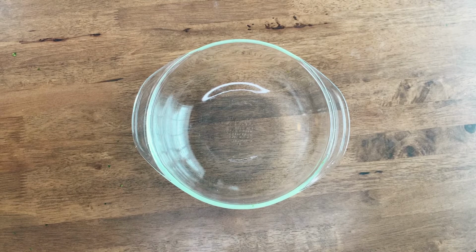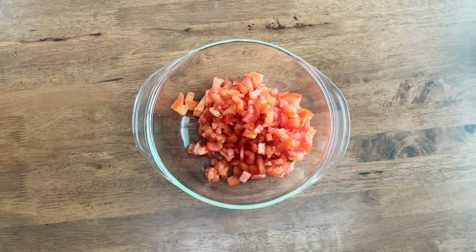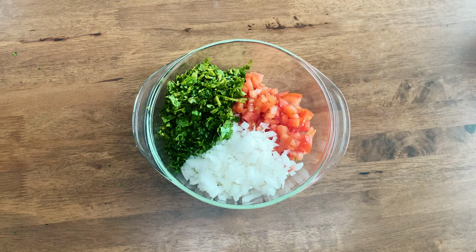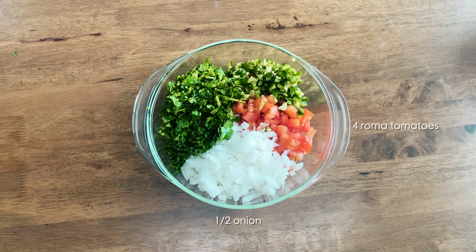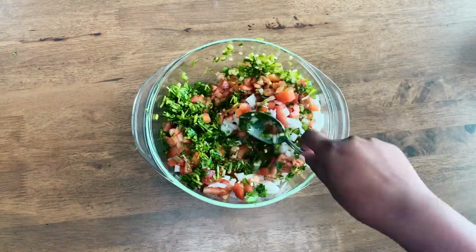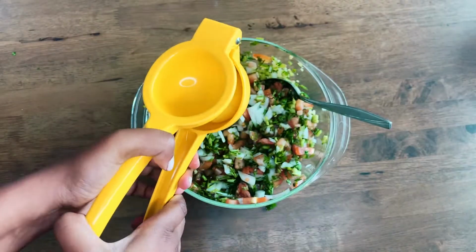While our rice is cooking, we're going to make some pico to go on top. Now this part is unique to my family, but my aunt has always made pico with her beans and rice, and I literally will not eat this dish without it. Okay, so I've added in about 4 Roma tomatoes, half an onion, half a bunch of cilantro, and 1 full jalapeno. You want to make sure everything is super finely chopped because, in my opinion, that's what makes a good pico.